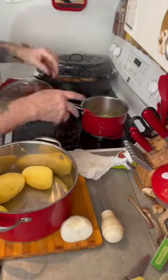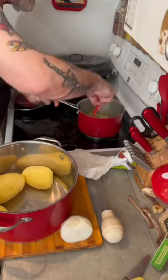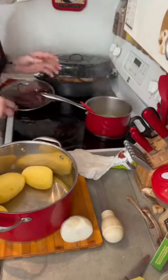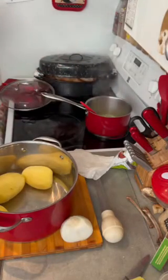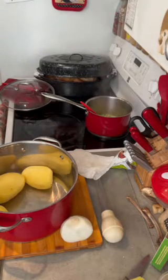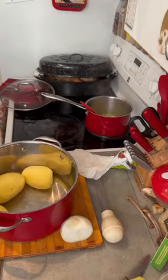I don't know why this is going so fast. There we go. I'm starting to get those smells. Gotta love Christmas, man. I don't like the mess, but I love the food.